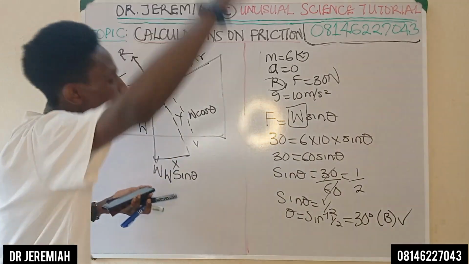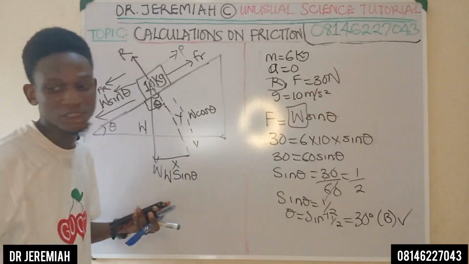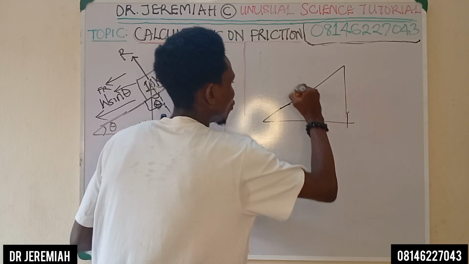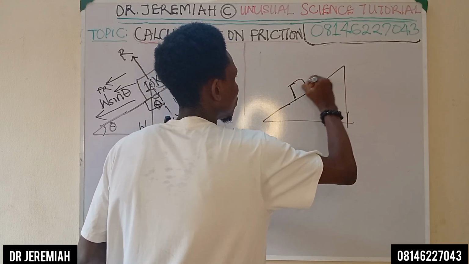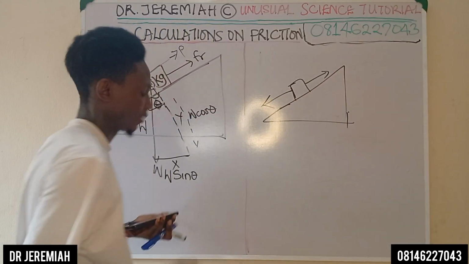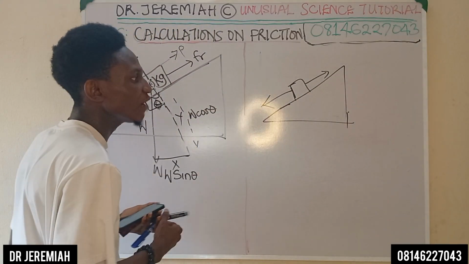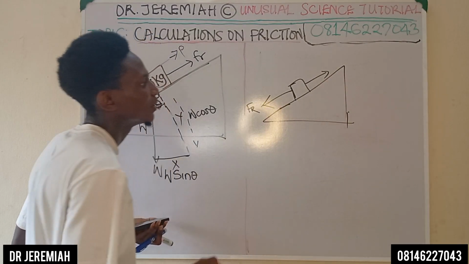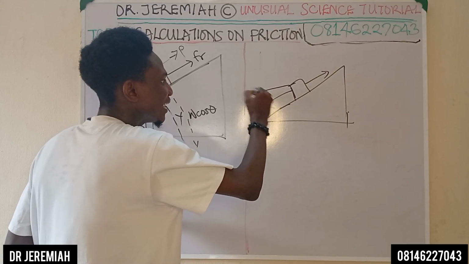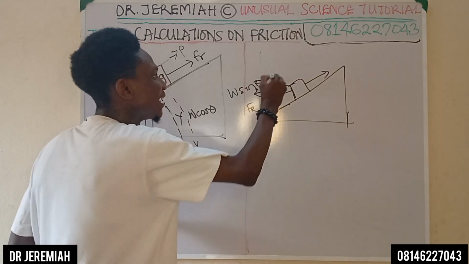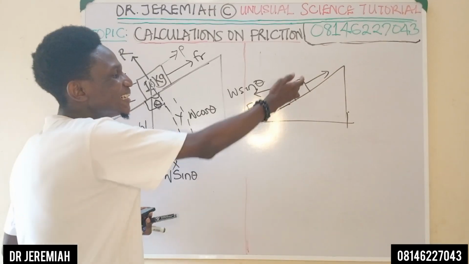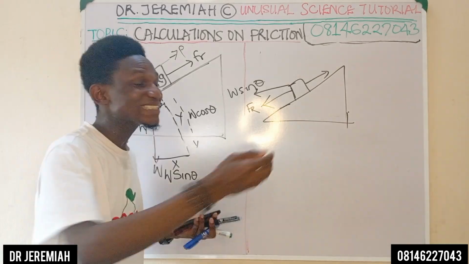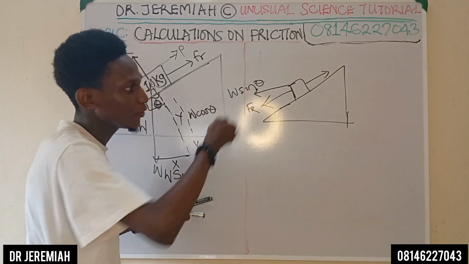So if the body is pulled up an inclined plane, okay, let's quickly just use this place. It means frictional force has to oppose the motion. Yeah. So frictional force is going to be acting downwards. Your W sin theta is also still here. It's always here. Please take note. Always. That's the resolution of weight along the plane. Yeah. That's the magnitude of the weight accelerating the body down the plane.